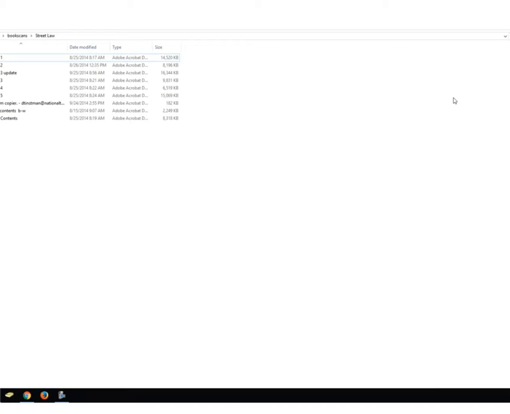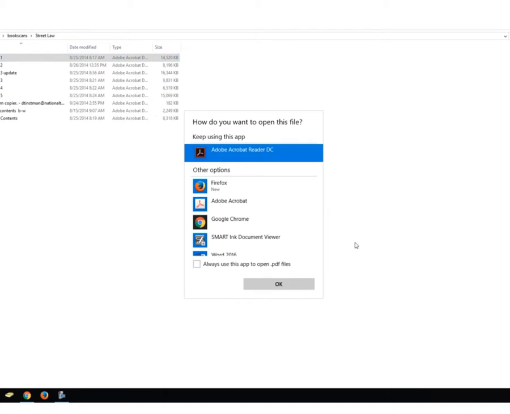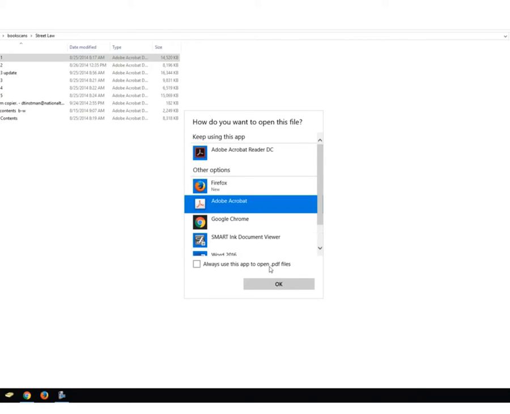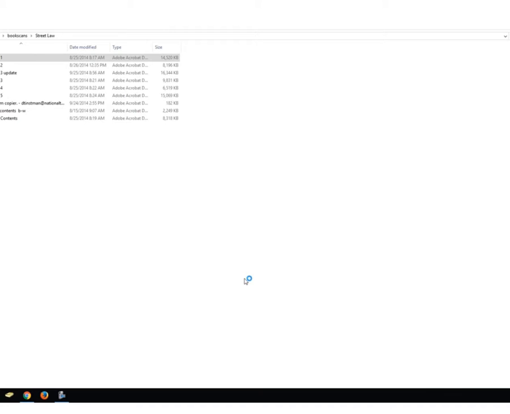I'm looking at a book scan on the book scan folder that you can scan your stuff to, in a folder called Street Law that somebody else did. I'm going to go ahead and open one of these. So if I look at this really big one and I right click on it, normally I'm opening with Adobe Reader, but if I open with Adobe Acrobat instead, I'm going to have some features that I don't normally have.